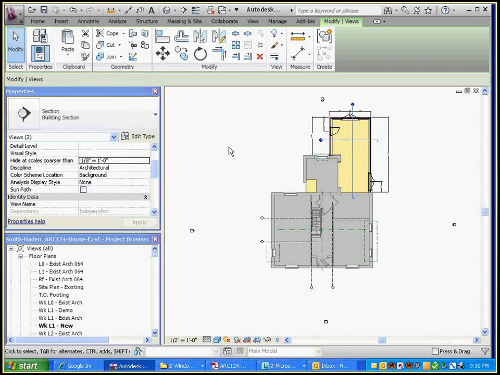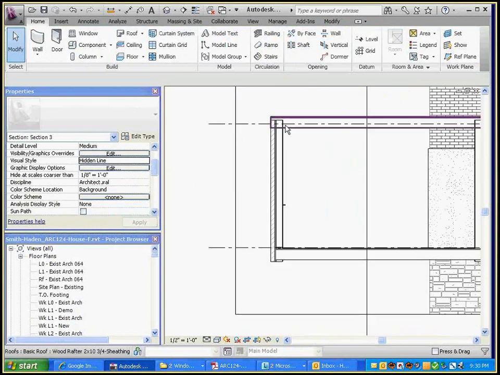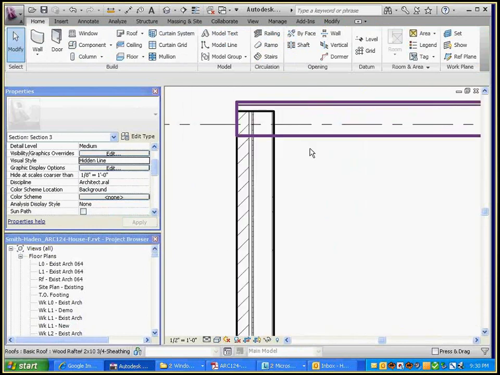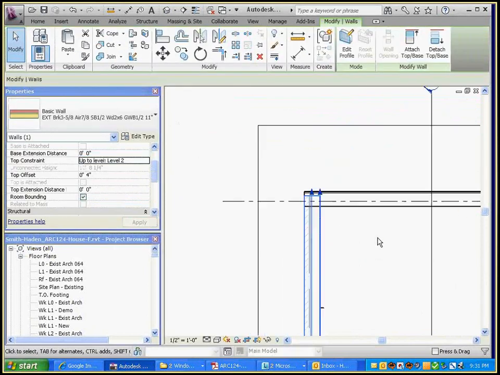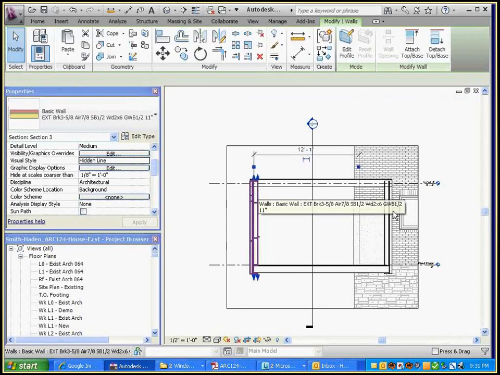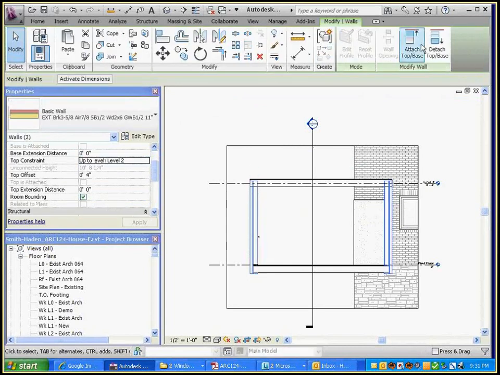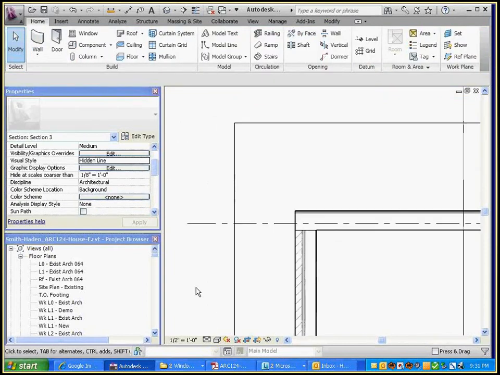So now if I'm at 1/4 of an inch, I still see them. So I'm going to go to this view. So there's how my roof rests on top of my walls. So I'm going to do the attached top base on these walls. And I can be a little tricky here. Remember how when you hover over something and tap the tab key, it'll select a chain? So if I tab to the wall, it should say chain of walls, but it's not. So much for that trick. I'll just do attached top base here. So there we go. Thanks.